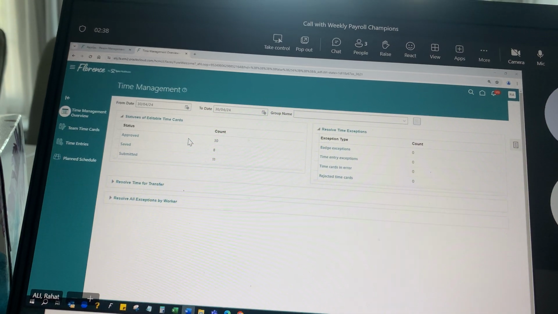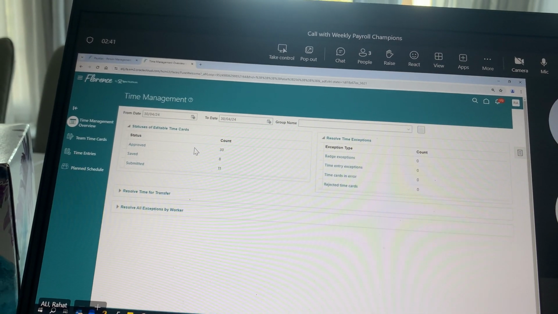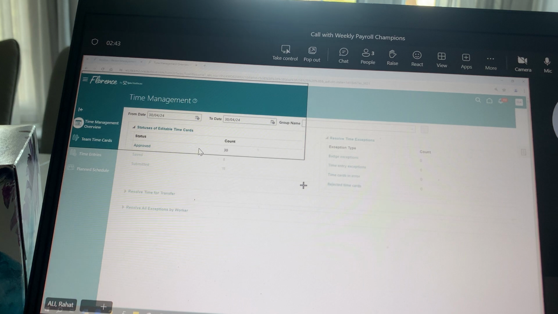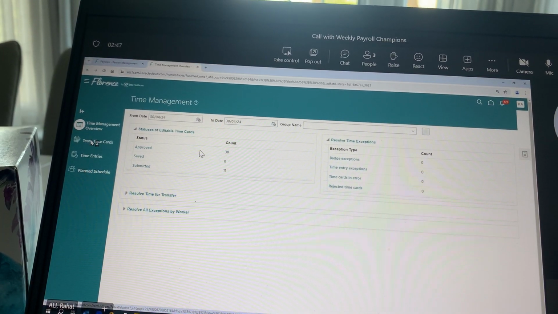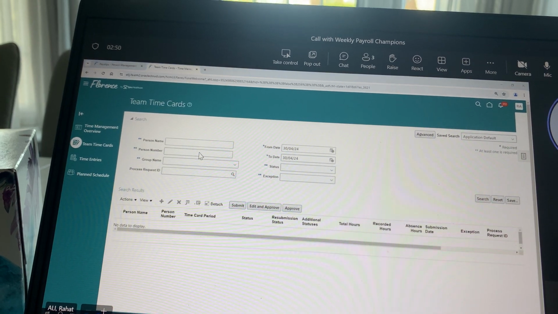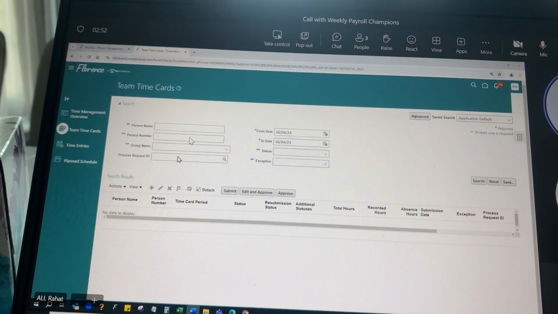Take screenshots. Click on that, and that will bring you onto the main page where we enter the time cards.